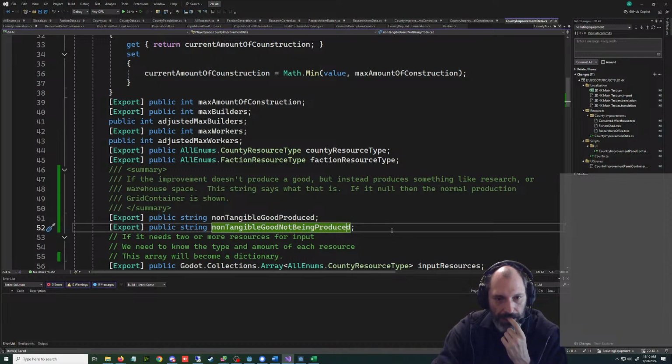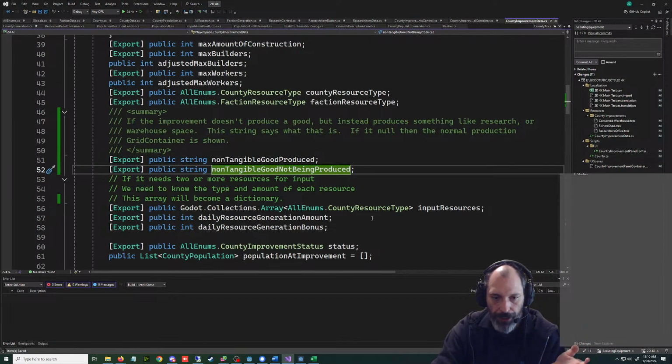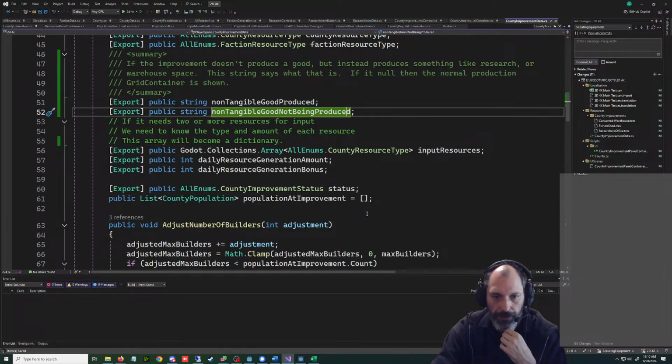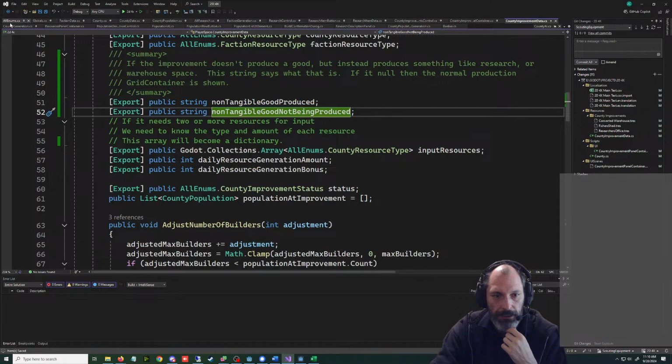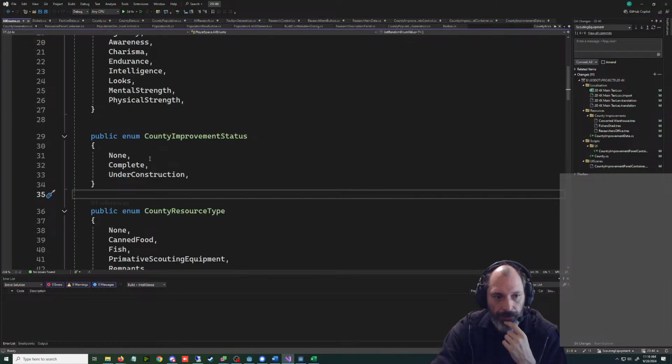Okay, so I think we're just gonna have to do something dumb like is in production, because we have no way to know that it's in production. With warehouses, we can add another status. That's what we can do. With our statuses, we currently have complete, under construction. We could do it with a status. Maybe this is the way we do it. Is we have it set as status.